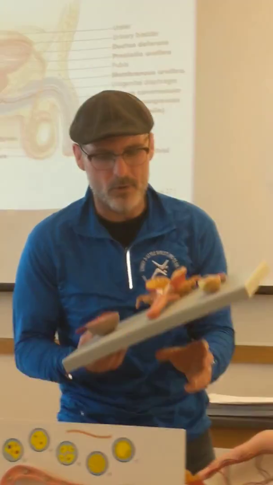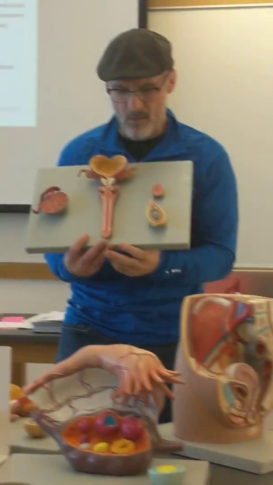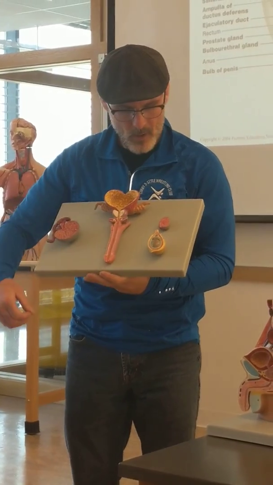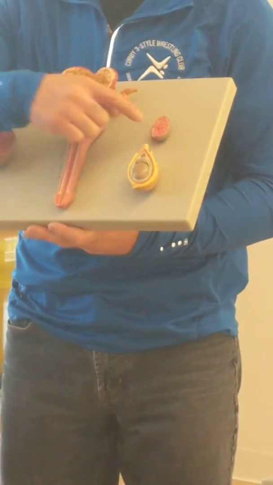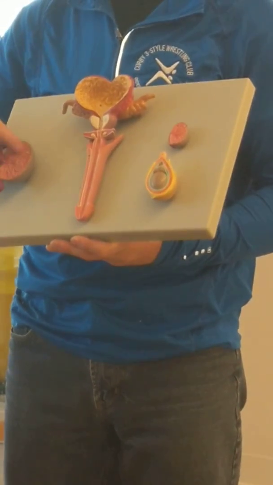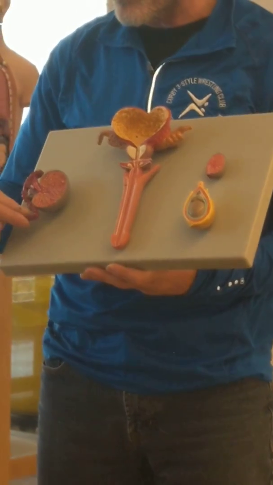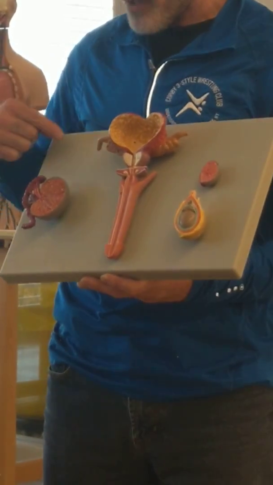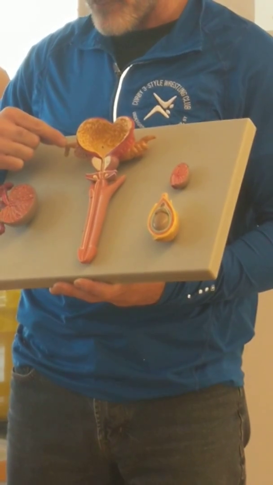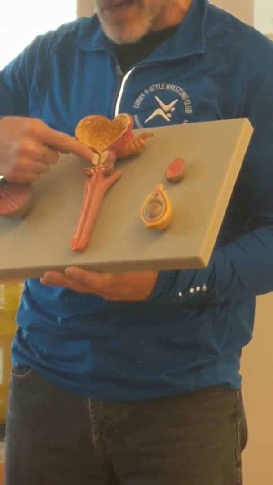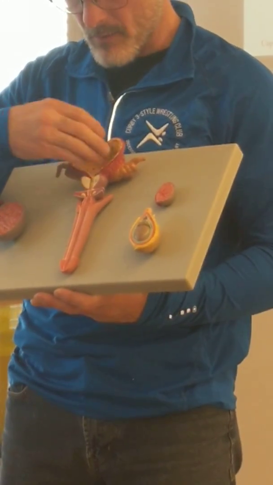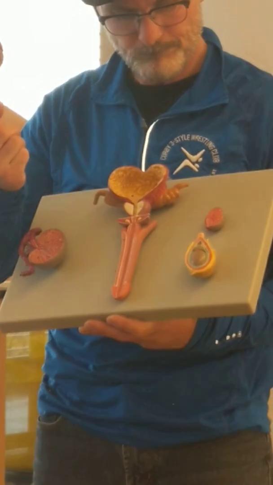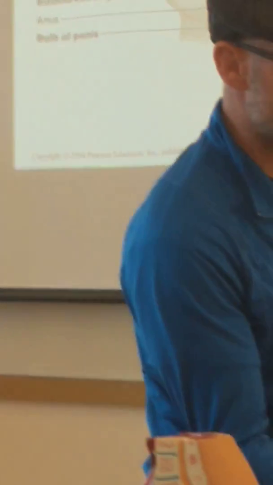We've got this model here which depicts quite a bit of the male anatomy, pretty much all of it that you need to know, right? You've got your testes over here and the scrotum. Inside the testes, they cut it so the seminiferous tubules, and then they blew it up over here. So these are the seminiferous tubules inside. This is the epididymis, which then would become the vas deferens, which would loop around here and then join right here. So that's part of the vas deferens there. These are the seminal vesicles, prostate gland, the bulbourethral gland, and then the penis itself, right? The end is the glans. This also has the male bladder here as well, right? So that's our male models.